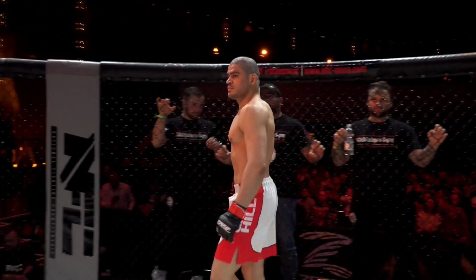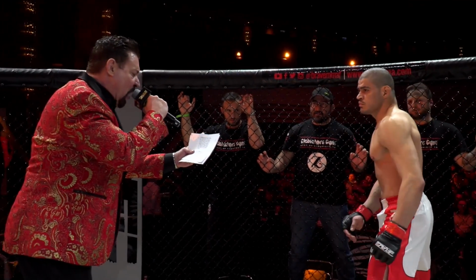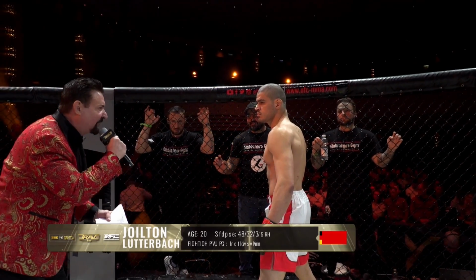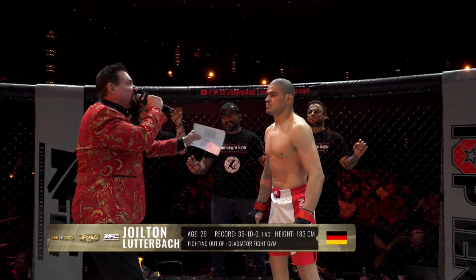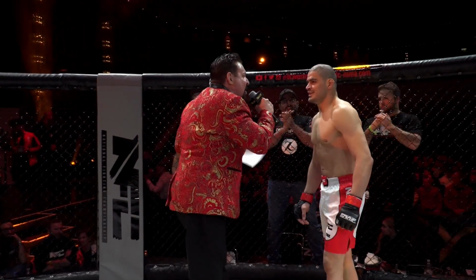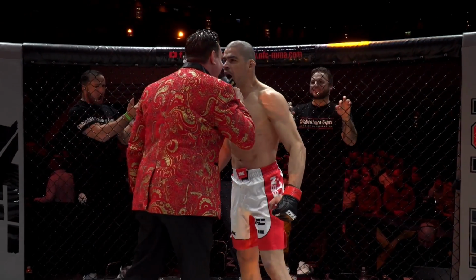And his opponent, fighting out of the red corner. This man's a mixed martial artist with a professional record of 36 wins, 10 losses, and 1 no contest. He stands 183 centimeters tall and weighs a ready 74.94 kilograms. Representing Gladiator Fight Gym and fighting out of Germany. Put your hands together for the #1 ranked super lightweight in the world, Joilton Peregrino Lutterbach.